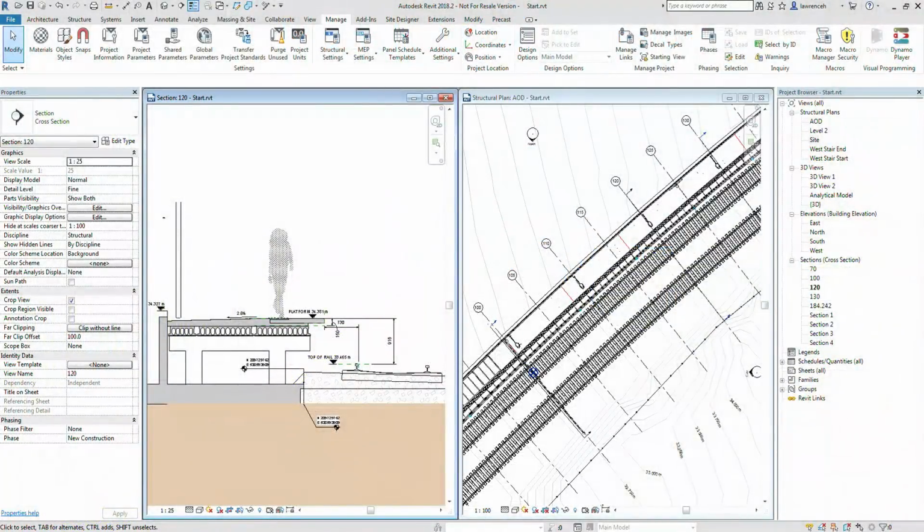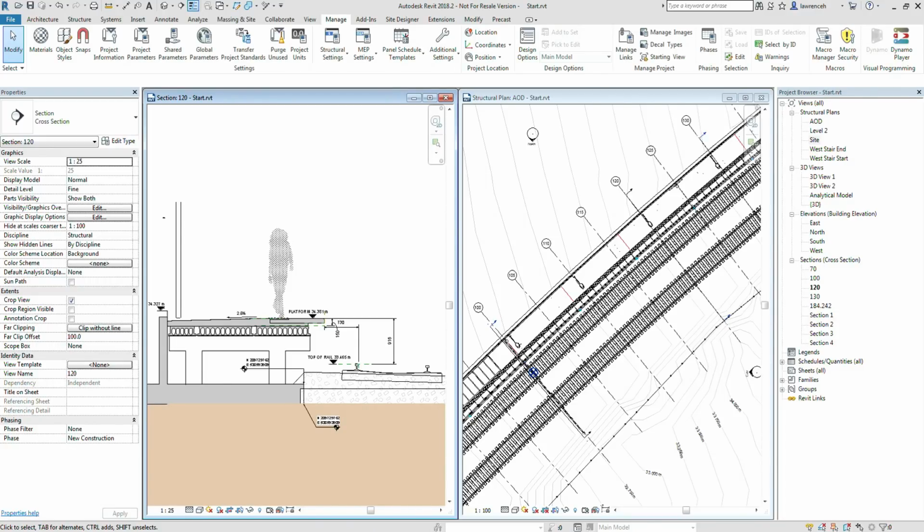But of course, it's not all just about pretty 3D models. What we're looking at here is the generation of proper drawings as well. So you can see on the left-hand side here, we have a cross-section. If you look on the right-hand side window, you'll see that we've got grids here. The grids are derived directly from Civil 3D. I'll show you how to do that very shortly using Dynamo.